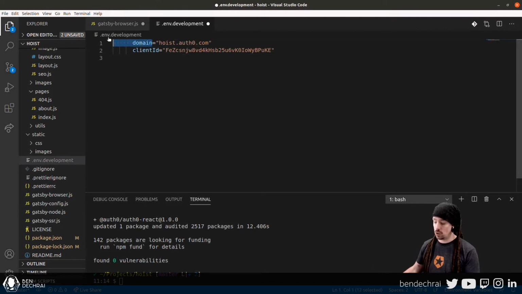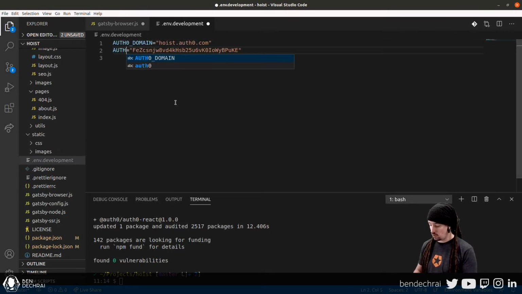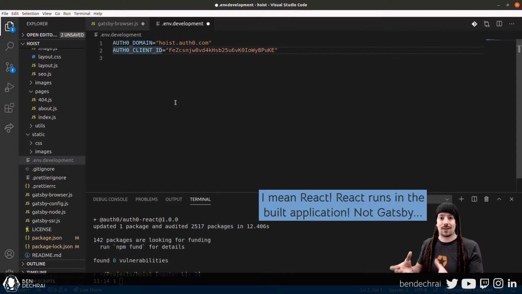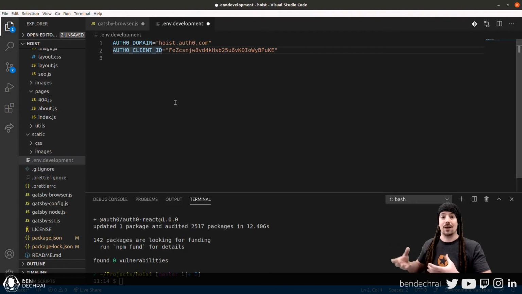We're going to rename these to Auth0 domain and Auth0 client ID. Now, one thing we need to be aware of with Gatsby, which is slightly different to just writing a standard React application, is Gatsby has two parts. It's got the build process at the beginning, where it can do a whole lot of stuff on a server in a trusted environment to build the static app, and then it's got the code which runs within that static application, and it's also able to do things like connect off to APIs and might need keys.